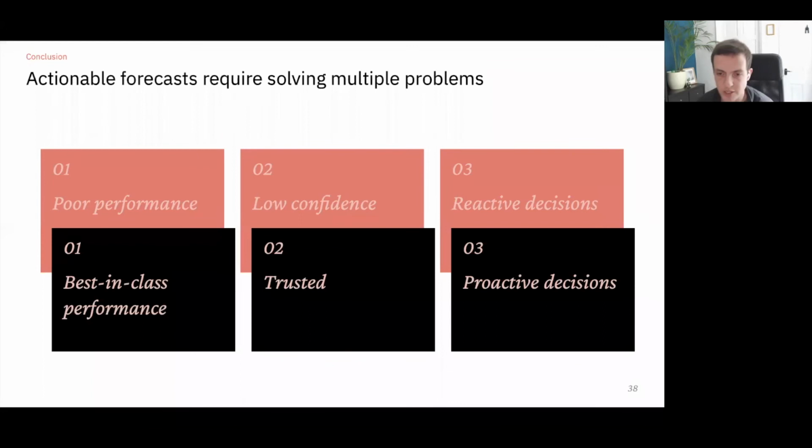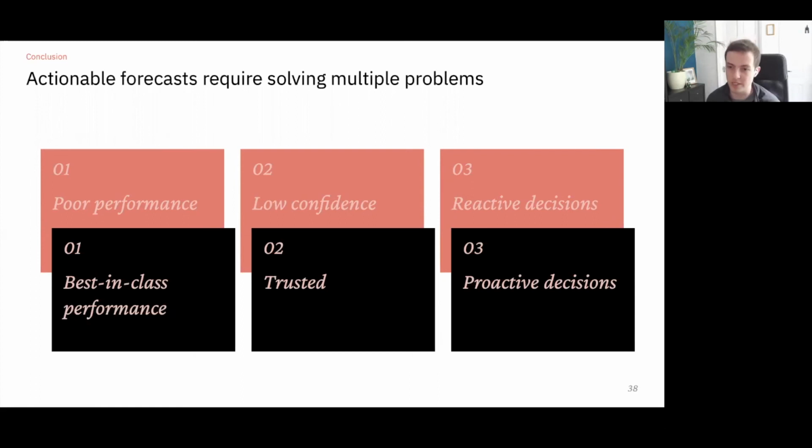But then there are also operational challenges to make sure that this stuff is actually useful. Key to that is building trust with end users. If they don't trust it, they won't act on it. And you could have a really great performing model, but if nobody's actually using it, then it doesn't matter. It's like the tree falling in the woods with no one to hear it.